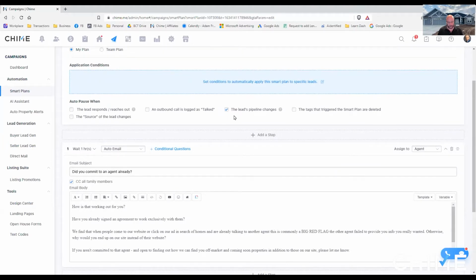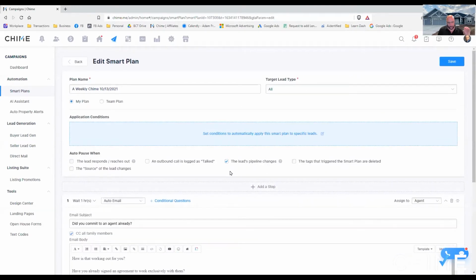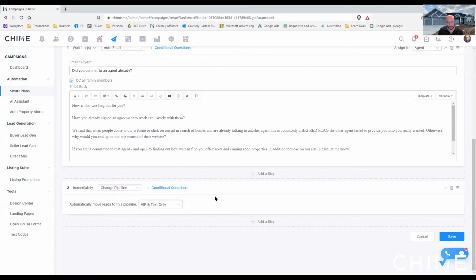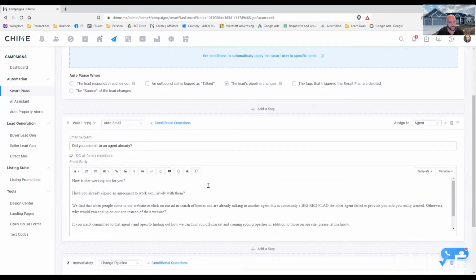Just to summarize, this operation works whether you have it automatic in a smart plan step, or whether you manually move somebody out. If they go from pipeline A to pipeline B, manually or automatically through automation, the plan they're on now, this one here, is going to pause and shut off. If you don't want a bunch of stuff going on at one time, and you want them only on whatever pipeline's smart plan applies, go into your smart plans and make sure this is checked.